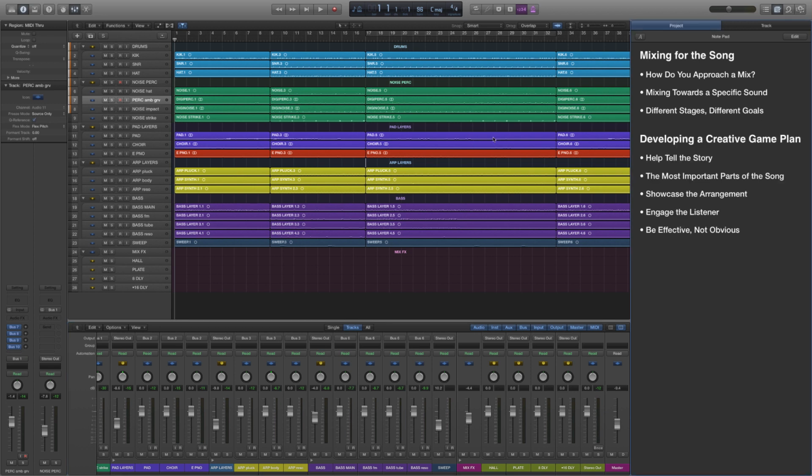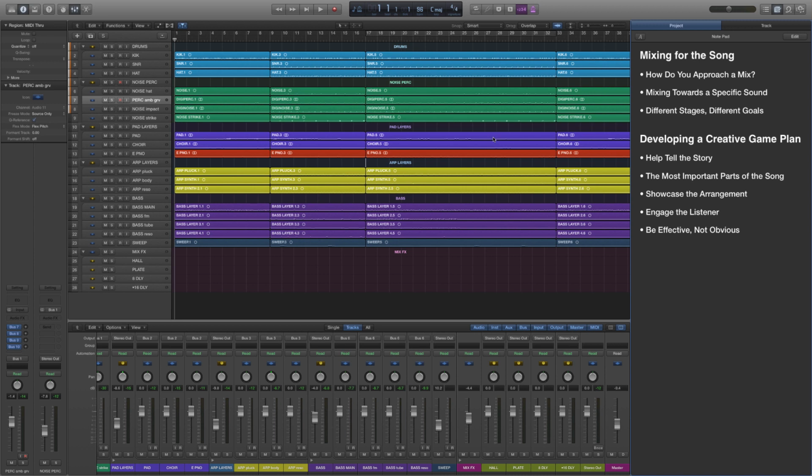And so a couple of things that we want to think about is we want to actually have a creative game plan. Maybe not a specific list of things we're going to do, although that can be helpful, but instead just give it some actual thought to, how am I approaching this mix in a way that really enhances this track and helps tell the story of the song, whether that story's showcasing the melody or the groove or the rhythm, or maybe it's exposing all the complexities of different textures and layers or changes in that kind of stuff over the course of the piece. There are all ways that we can mix-wise come in and try to enhance and get the composer or the producer's point across, whether it's somebody else or our own track.